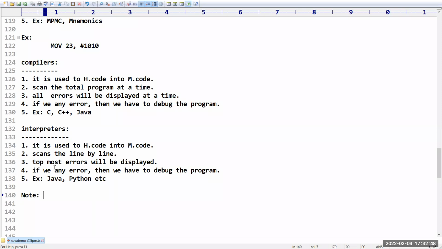Java is both a compiled and interpreted programming language, because at a certain stage Java uses a compiler, and at a certain stage it uses an interpreter.